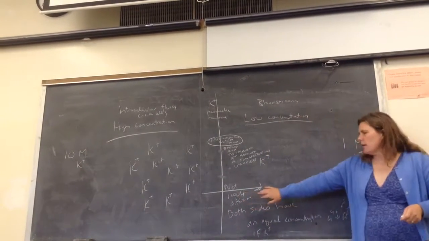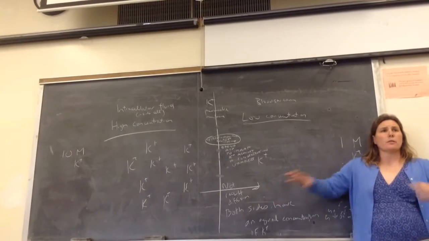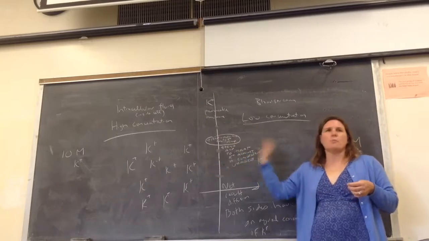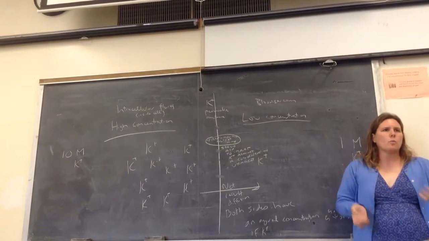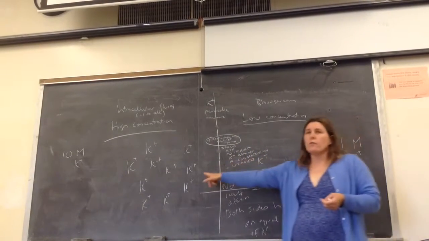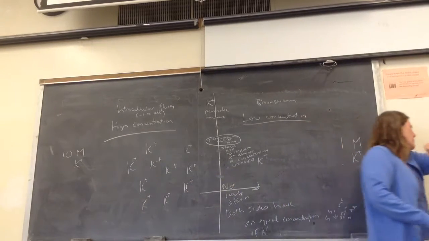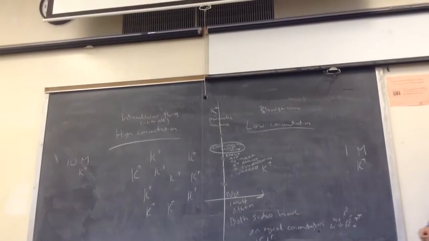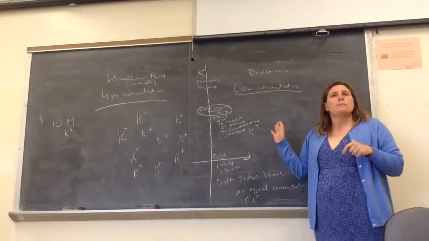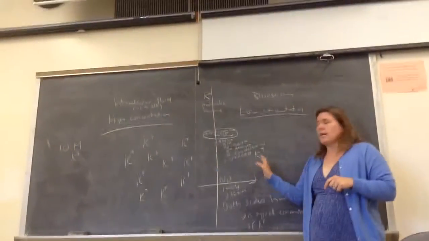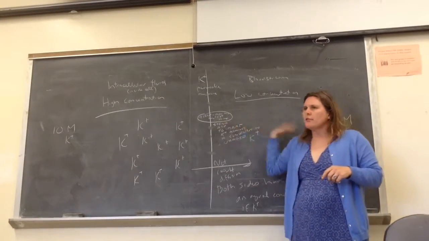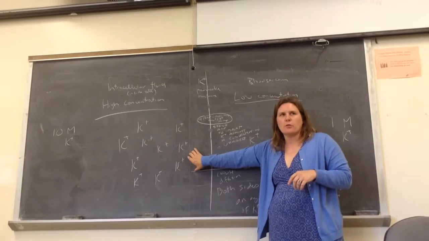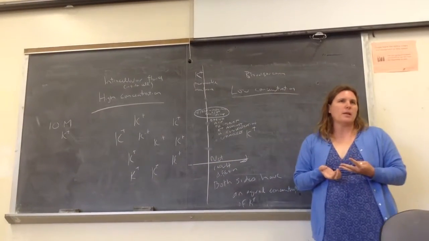This is what this system wants to do. This is a closed system. It wants to find equilibrium. It wants to put the same number of Ks on both sides of the line. That's just what it wants to do. We don't function that way. This cell needs way more potassium inside the cell than it does outside the cell. So we have to spend energy to make sure we keep bringing that potassium in, because we have to maintain this gradient. That's the job of the sodium-potassium pump.